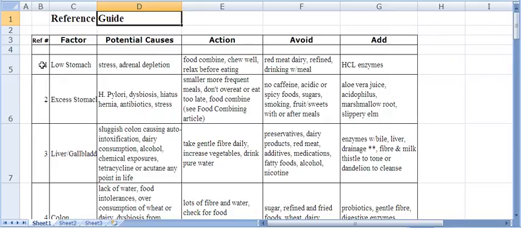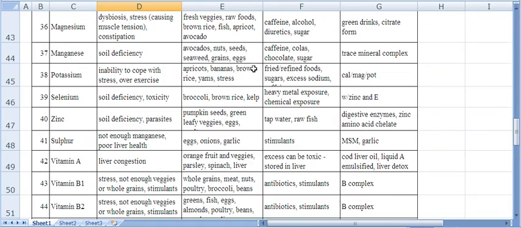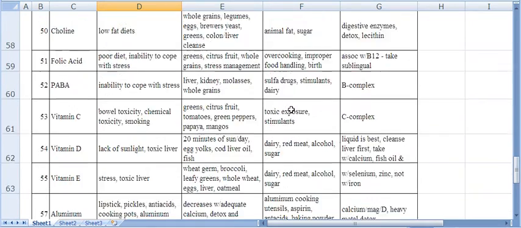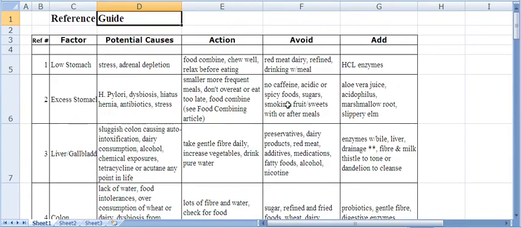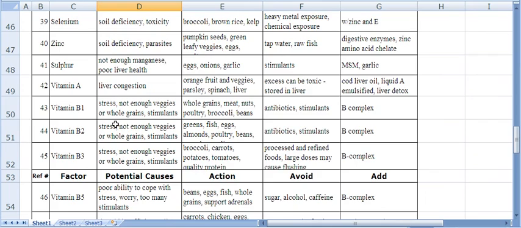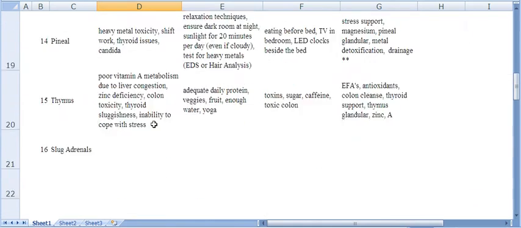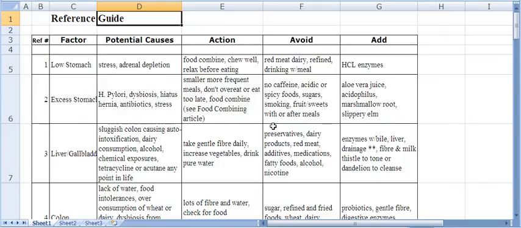So in this instance, you can see under low stomach acid the action steps that are recommended here. They have the avoided foods, the main foods you want to avoid and what you need to add. It's a very simplified reference guide. It can be very useful, especially for the specific nutrients. But we also provide to you additional documents and the additional bonus ebooks that go into greater detail on all these different conditions, so you can go in deeper to, for instance, a pancreas issue or a circulatory issue and know exactly how to overcome it.